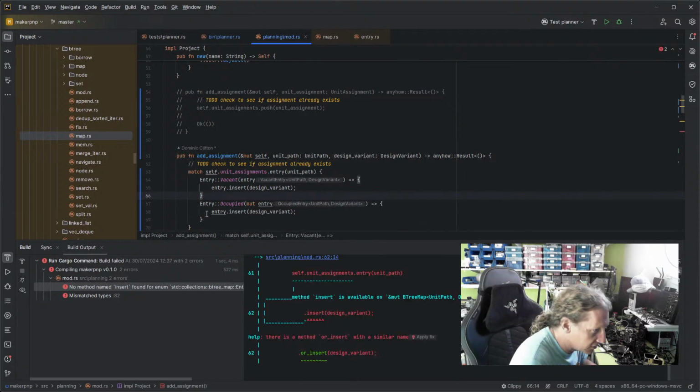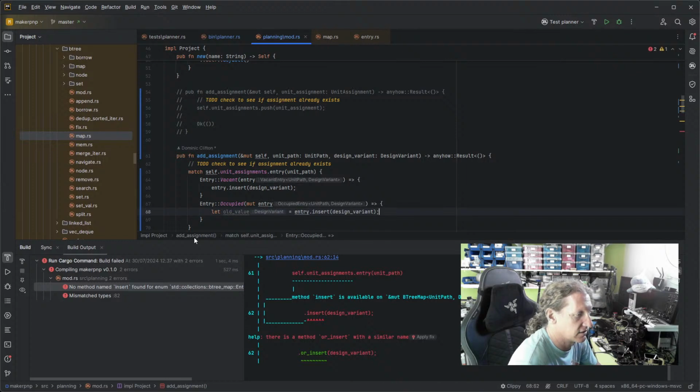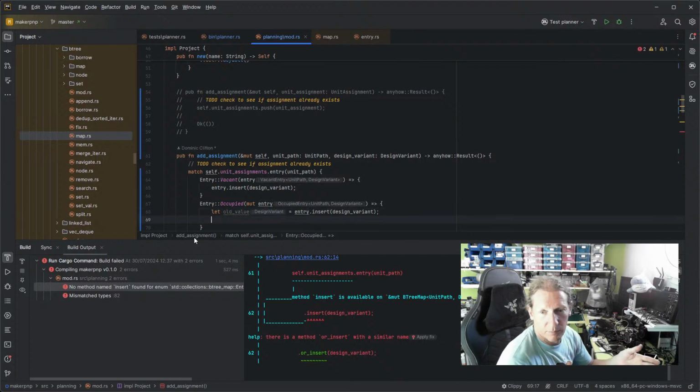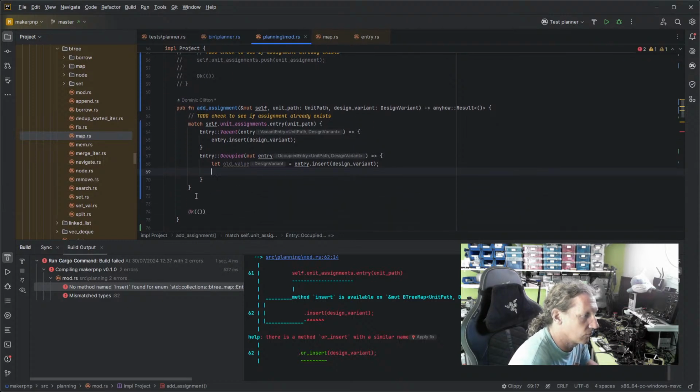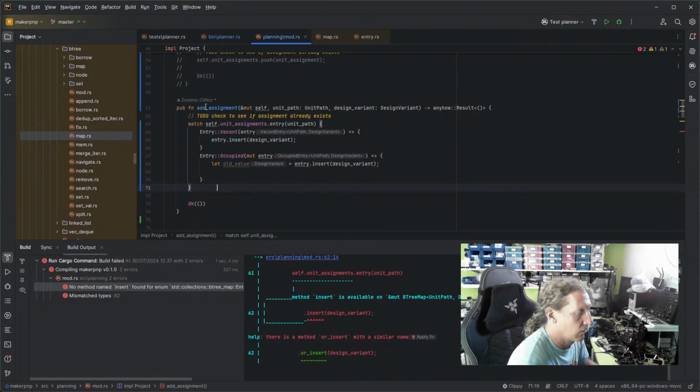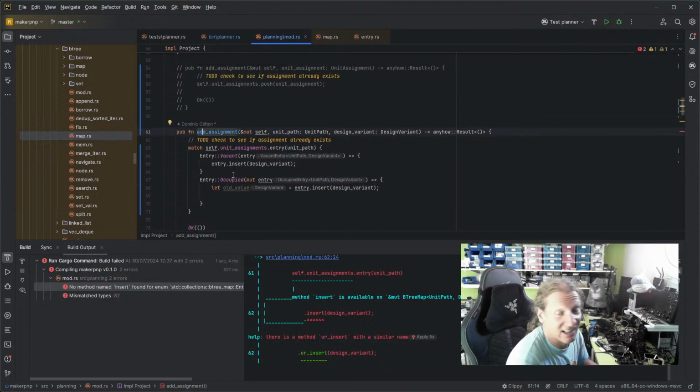Okay, so let's say let old value is this. Right, so at this point we can print out useful trace messages. And at the moment this is called add assignment. Let's say update assignment.